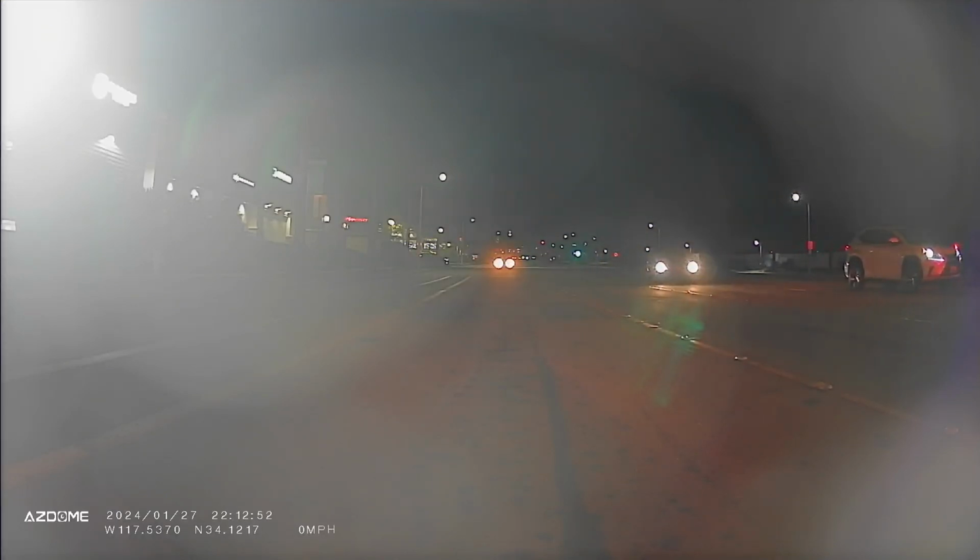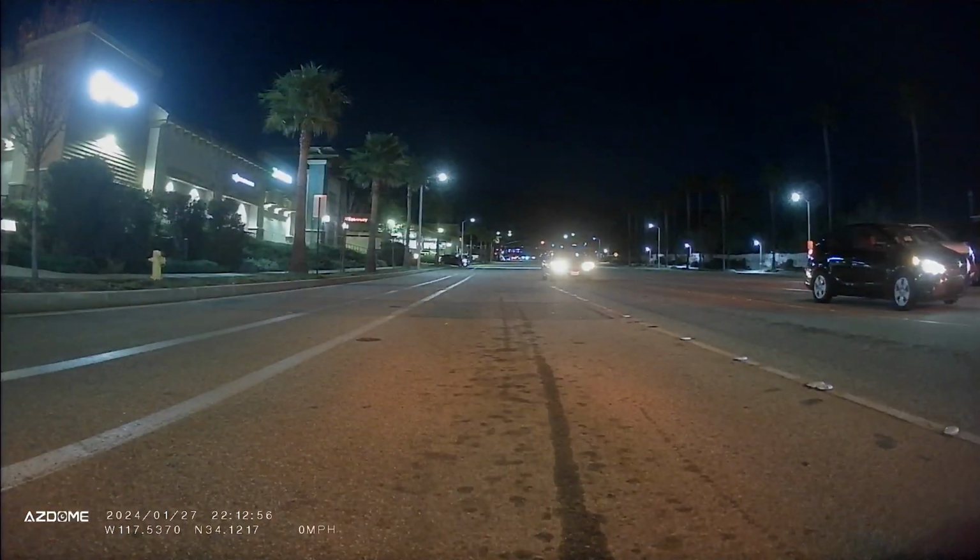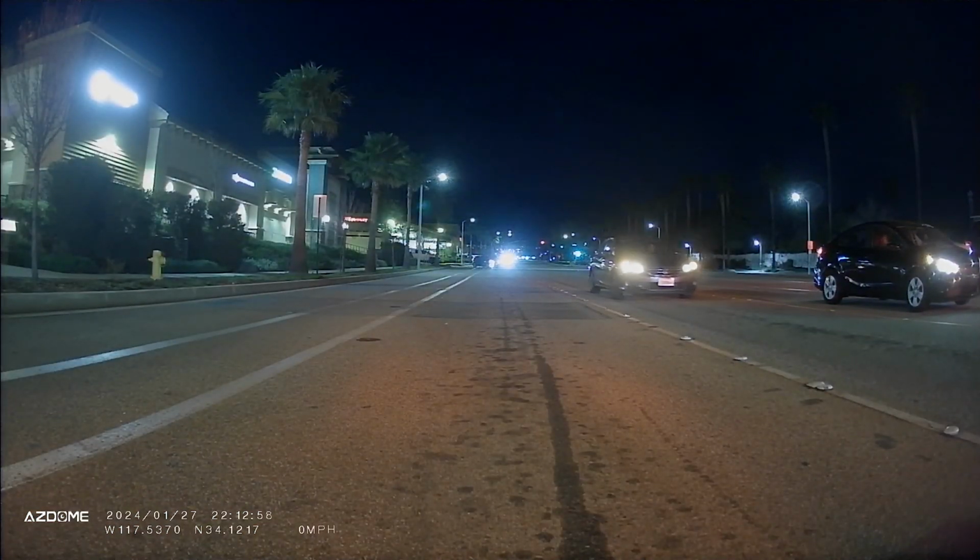I'm going to turn the lights off real quick, and you're going to be able to see in back. So it looks super clear when the lights are off. So let me turn it back on just to demonstrate. And now the lights are on, and of course the license plate light is kind of glaring on it. So what I'm going to have to do is actually relocate that camera just so it doesn't look ugly like that, and I can actually use it. I think overall it's pretty good.